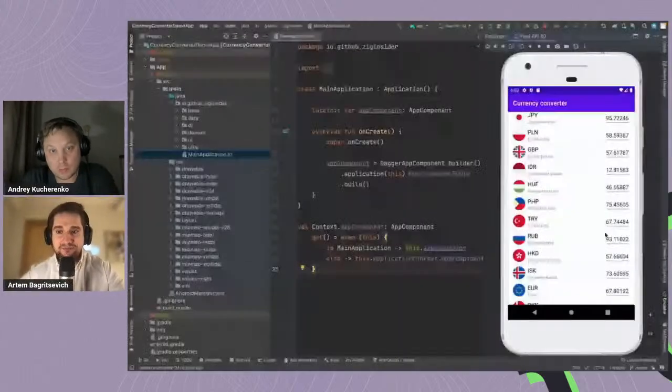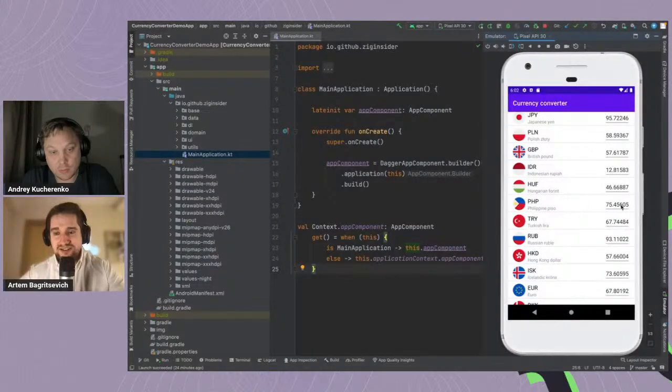But today we are going to review this small application created by our students and mentors from Rolling Scopes School in scope of our course. This is basically a currency converter application. You can see a lot of different currencies, and you can see that it is periodically updated and recalculated.